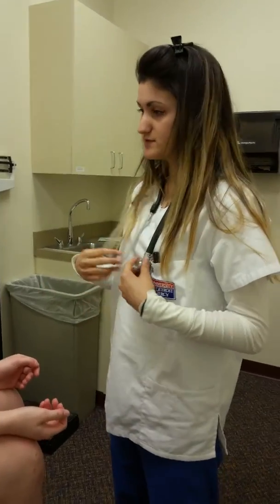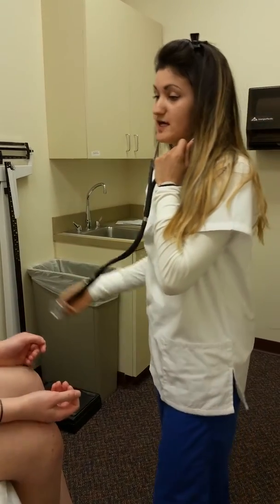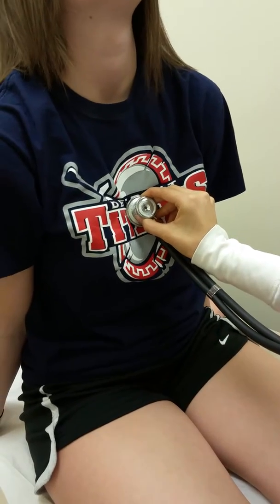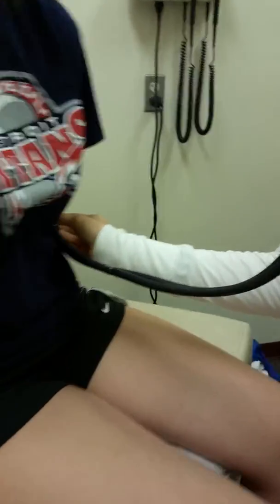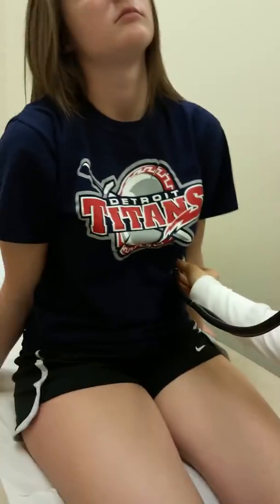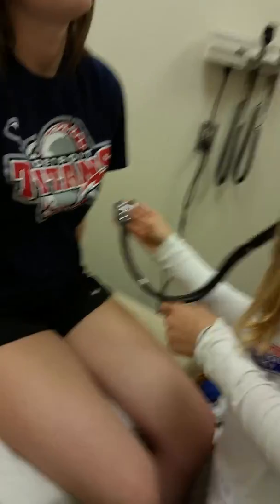Now I'm going to listen to your heart sounds. So I'm going to start with your aortic, which is at your second right intercostal. Your pulmonic, which is at your second left intercostal. Your Erb's point, which is your third intercostal. Tricuspid, which is your fifth intercostal at the left sternal border. And then your mitral is at your fifth intercostal at the left midclavicular line. And I listen here for 1 minute for the apical pulse. And I'm just going to go back in reverse using the valves.